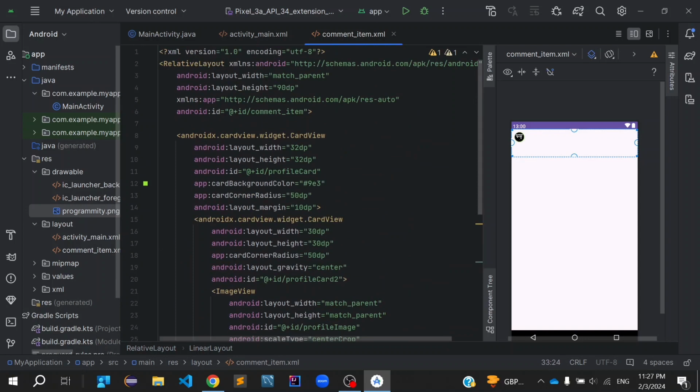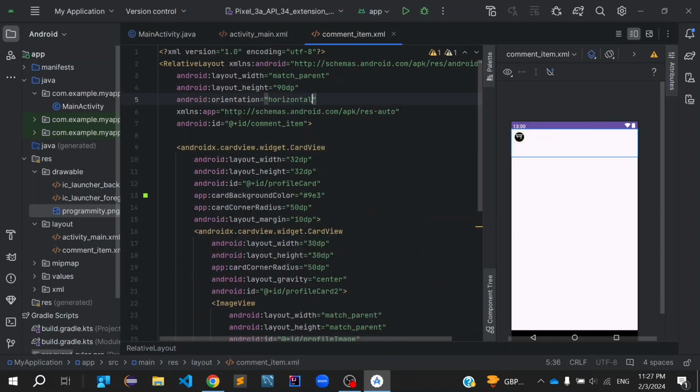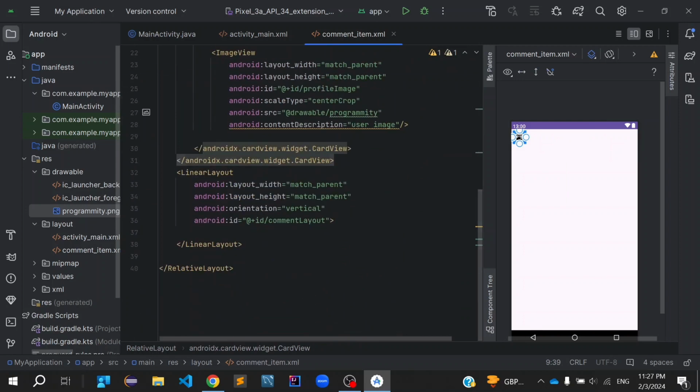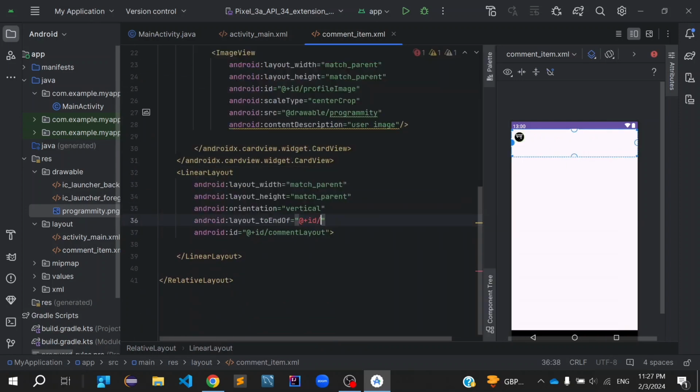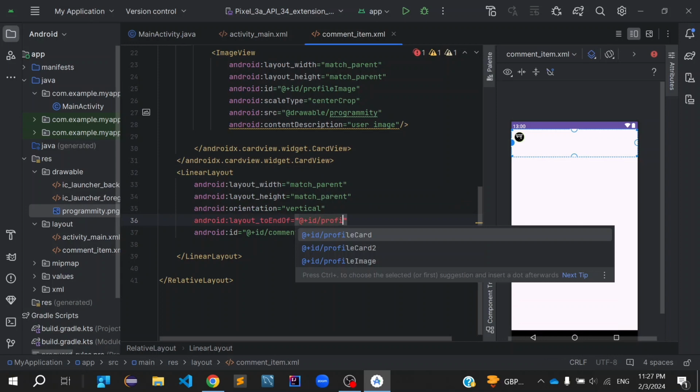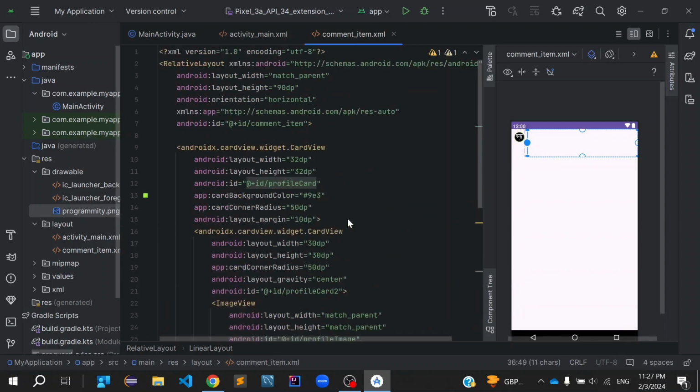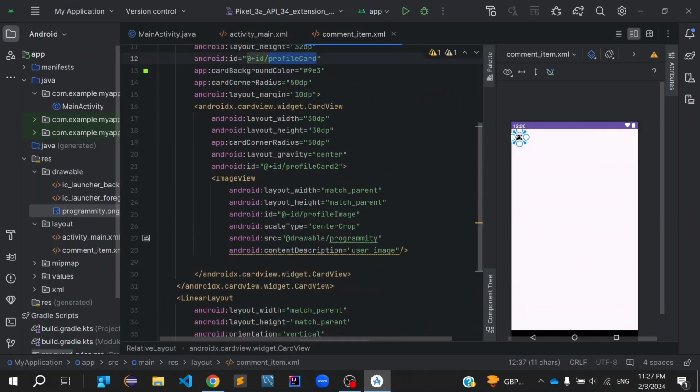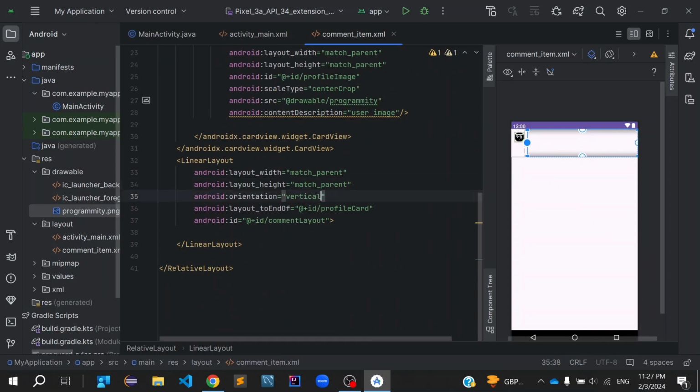After this we will need the orientation of the parent relative layout as horizontal, so that we can align this linear layout to the end of the card view. So layout to end of profile card, and now you can see this is aligned to the right of the card view.